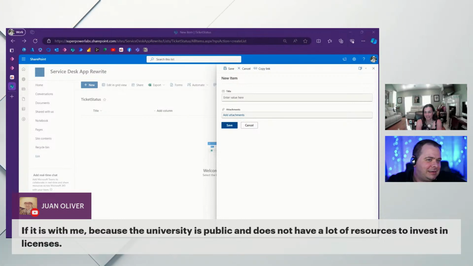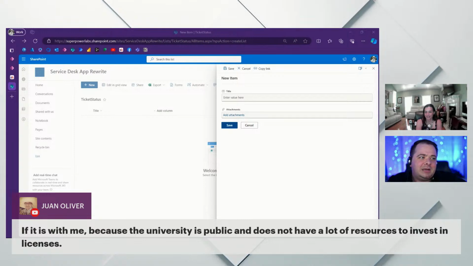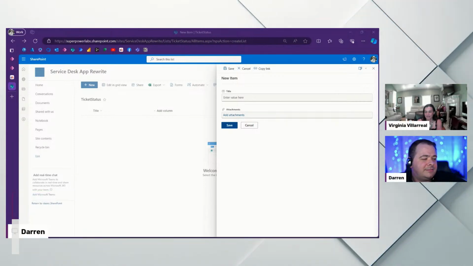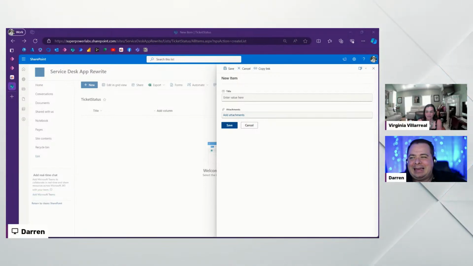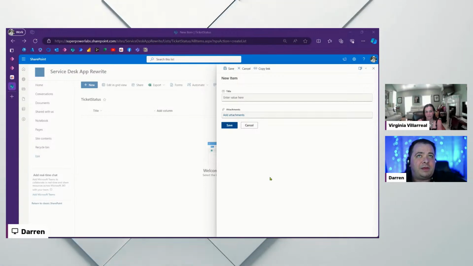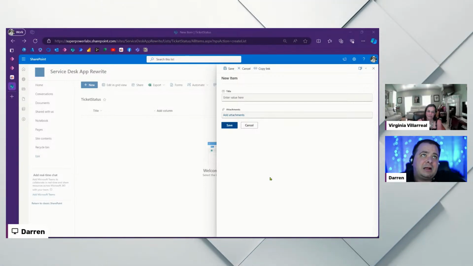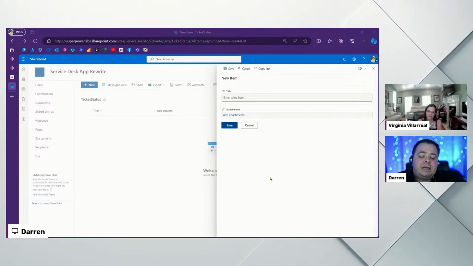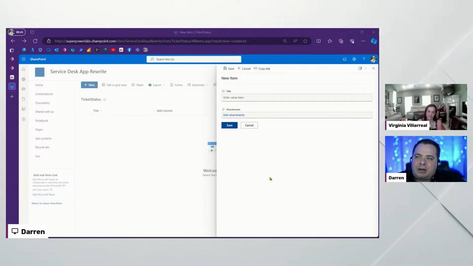And one was talking, I think, about this SharePoint thing because the university is public. Yeah, so that's it. It's the licensing. That's why people go with SharePoint. And guys, if you don't know this, you can create your own Microsoft tenant for something as cheap as like $6 or $7 a month, and that's even if you go month to month. I think it's actually cheaper. It might be $5 or $6 if you do an annual agreement with Microsoft. You have your own tenant for that amount of money. So you get your own, you use your Outlook and everything.